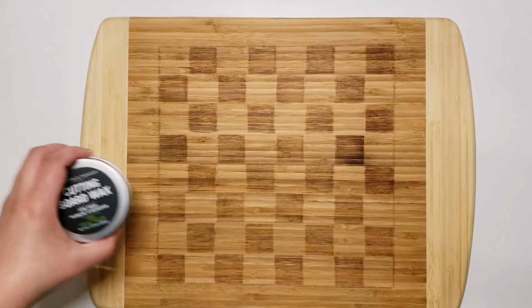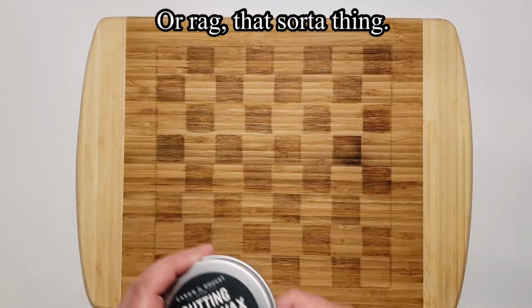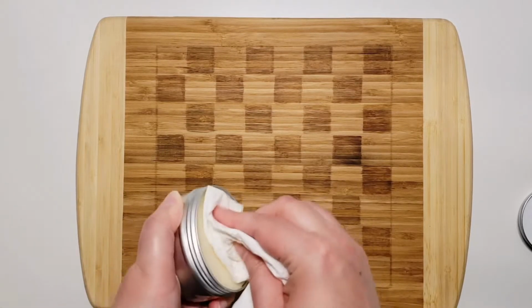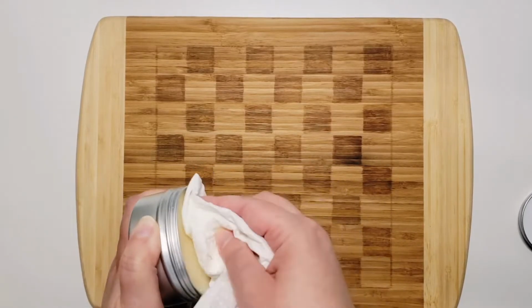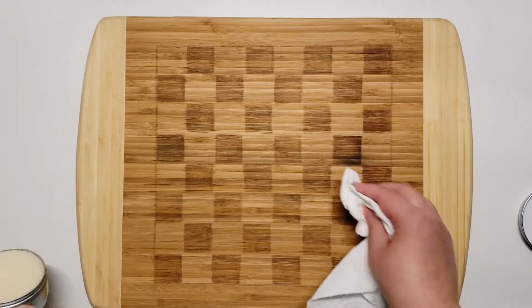Okay, so I legitimately think it's better to do this with a cloth, not a paper towel like I'm doing, but again, I don't really have a cloth. I think you're supposed to use a cloth because it warms things up a lot easier, because it's almost like a really cold, solid block of wax. So I'm going to try to get as much as I can on here. It's supposed to condition the wood quite nicely too.